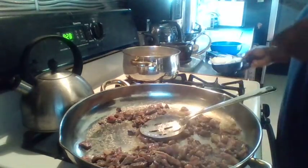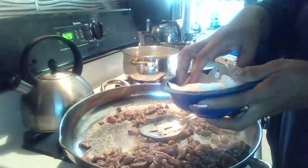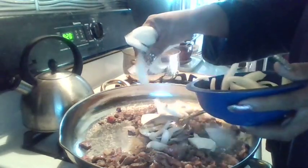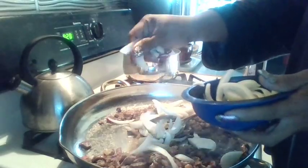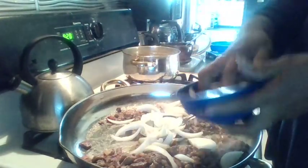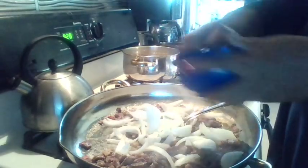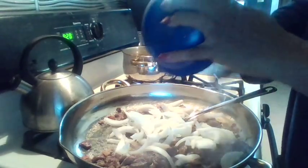I'm going to throw the onions in there. Probably get some more onions that I got in a pack that I bought at Walmart. You got the onions and the peppers and all that kind of stuff all chopped up together. I'm going to put some of them in there too, but I just wanted some fresh onions in here also.